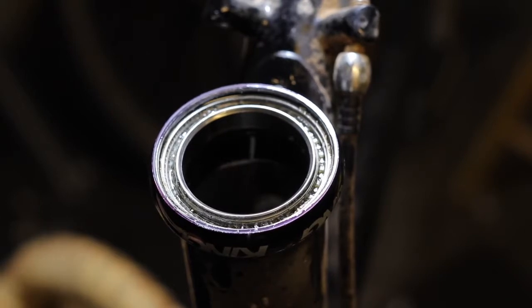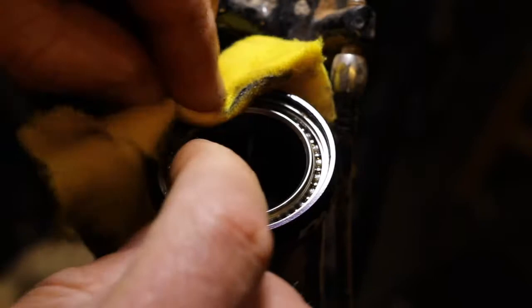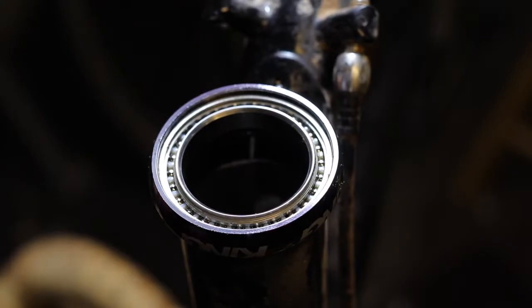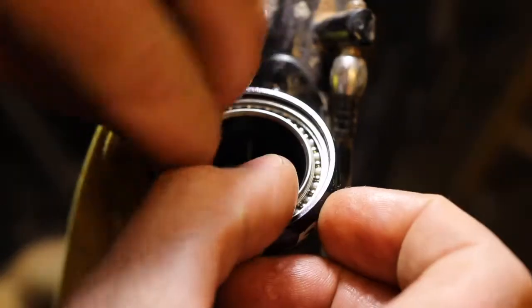At this point, if you have an air compressor, you can do it the way Chris King recommends, which is by blowing it dry. If you don't have an air compressor, you can get by simply going back with your rag and trying to soak up all of that excess lubricant. It's not ideal, but it definitely works, so that's how I'm going to do it. If you're doing it the compressor-free way, make sure to turn the bearings as you go to expose new bearing surfaces, and make sure you get all of the excess lubricant out and all of the extra dirt.